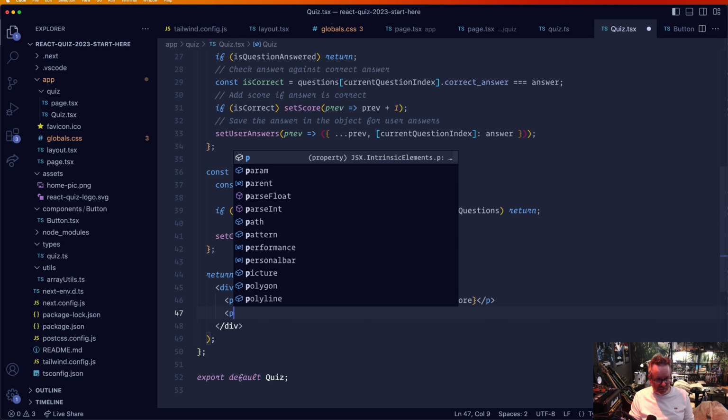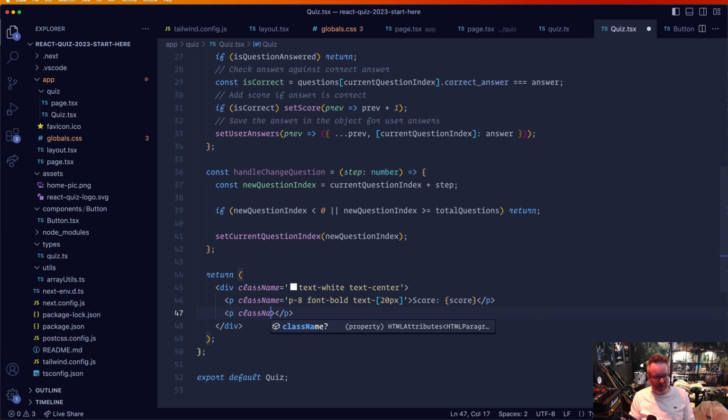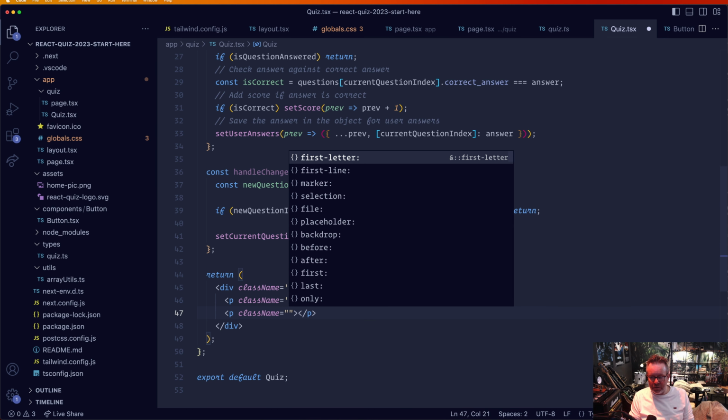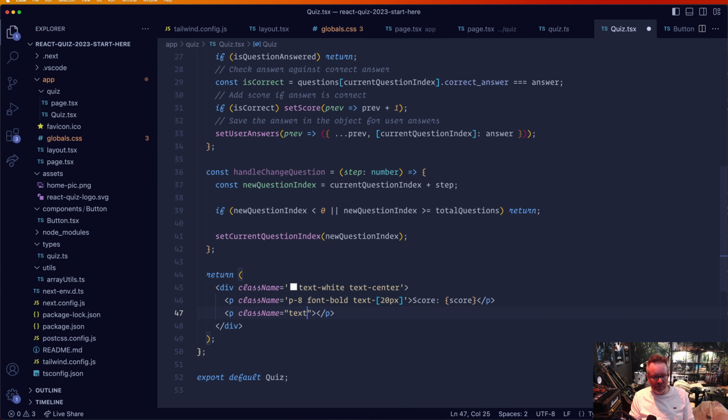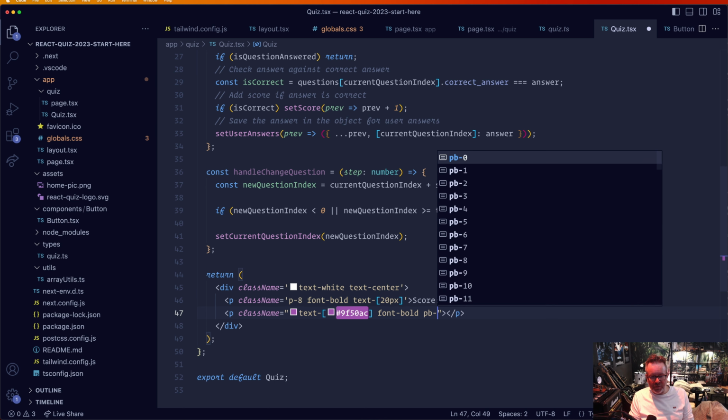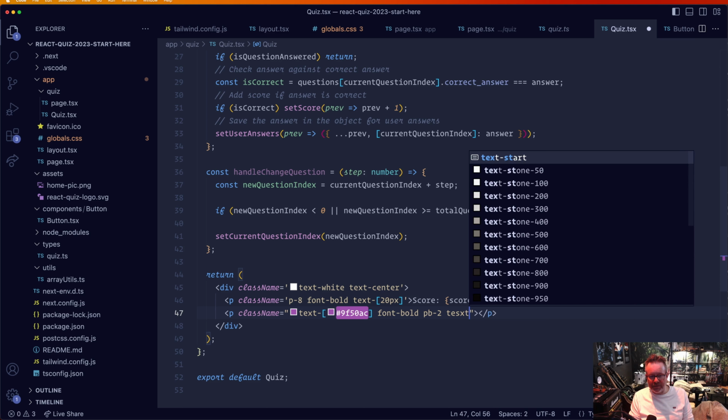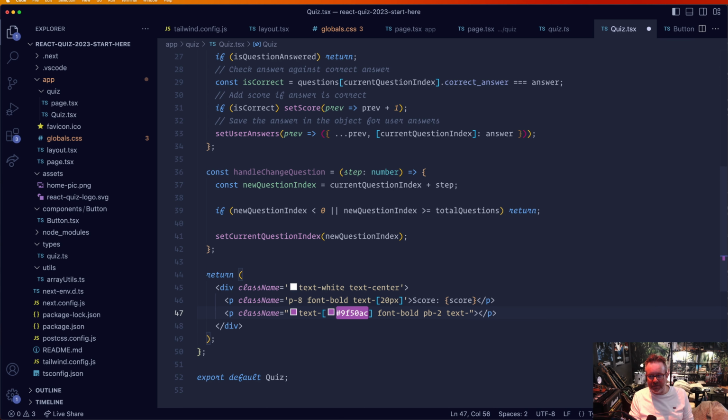Then we have another p tag with a class name of text. It's going to be that color again, the arbitrary color that I probably should have put in the theme, so I don't have to put it here all the time. 9F50AC. Font-bold, pb-2, and text-14 pixels.